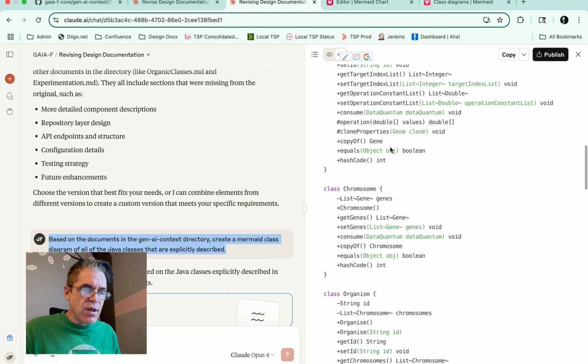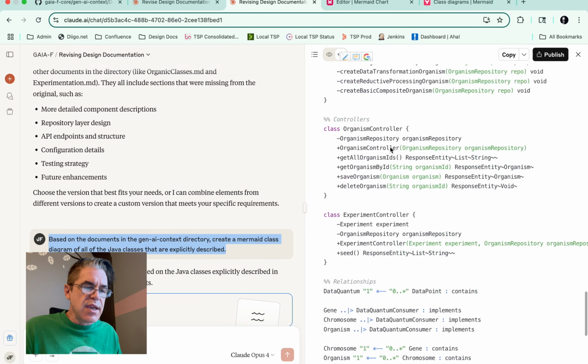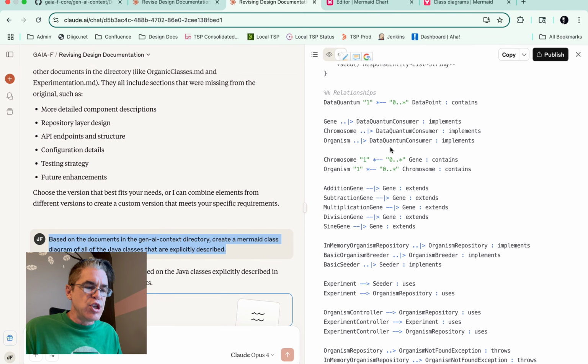So Claude 4 Opus really does seem to be able to generate mermaid diagrams much better than Claude 4 Sonnet. I found all that interesting. Hopefully you fine people found that interesting also.